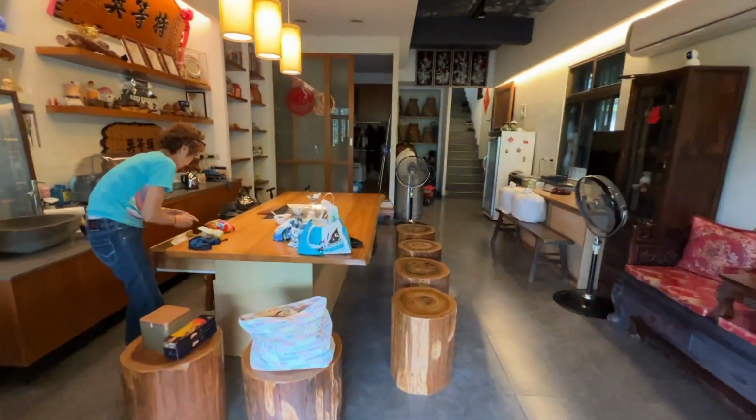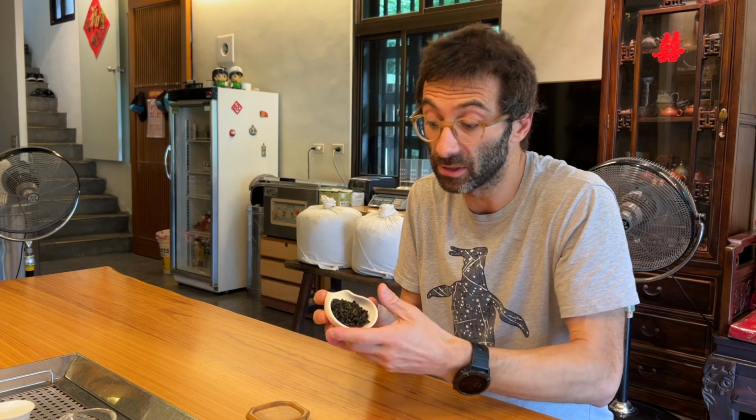Yeah. Here we are. It has been a little bit difficult because they don't speak English, but they gave me some Tieguanyin to smell. We will taste it in a moment. They already anticipated that not all Tieguanyin has been roasted for the year, and also that this one has a particularly high fragrance, although from the color it is relatively dark.